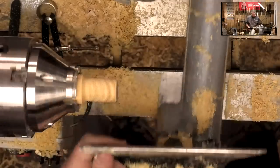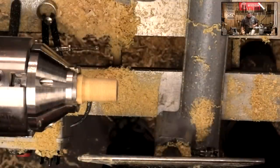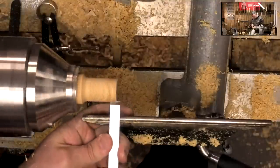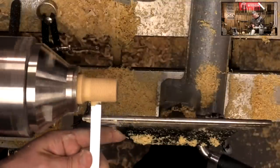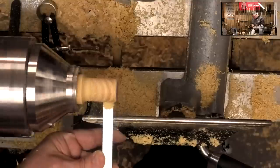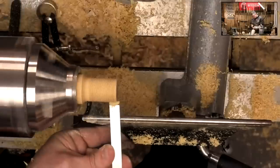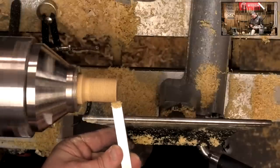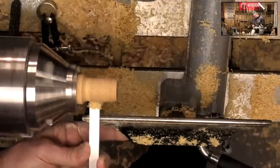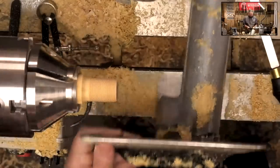Have a look and see if that's going in. A little bit more. A little bit deeper. Check.